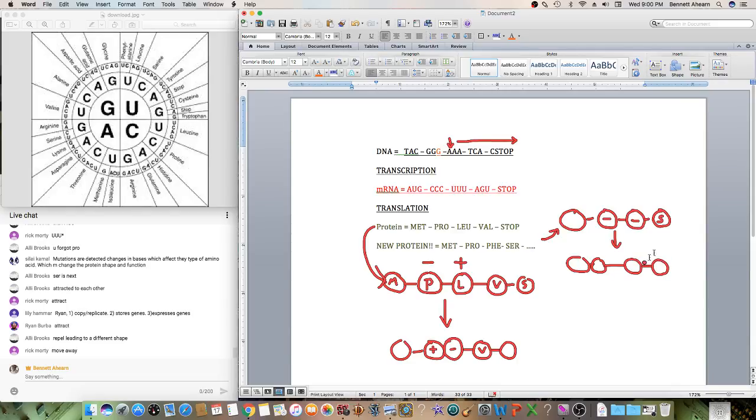And if you guys remember about proteins, just like a tool in your workshop, a tool can do its job depending on its shape, right? A hammer can hammer in nails because of the shape of the hammer's head. If I change the shape of the hammer's head, it might not be able to hammer in nails anymore. If I change the shape of the hammer's head into a metal spike, I certainly can't use that to hammer nails in, right? If I change the shape of my protein, that protein might not be able to do its job anymore. And some proteins, well, all proteins, have a really important job to perform.